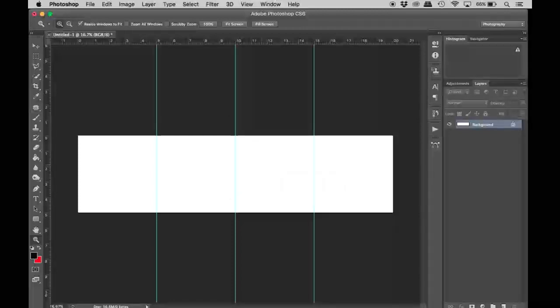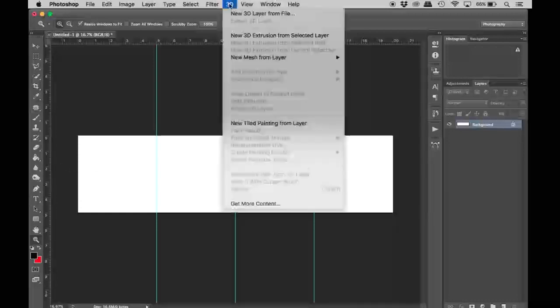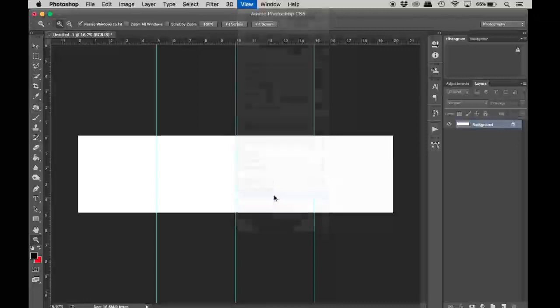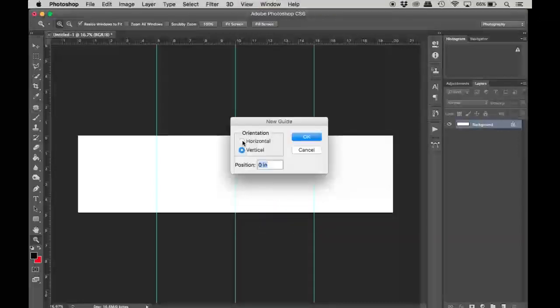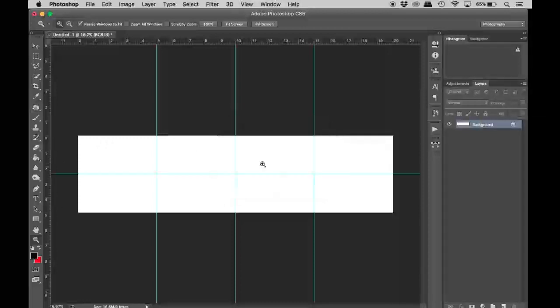Perfect. And then I'm also going to make a guide in the middle just because I like to keep everything proportionate when I do start to layer out my images. So let's create one more. This one's going to be horizontal. And then 5 divided by 2 is 2.5. So I'm going to put 2.5 inches. So perfect. So each square right here will be my Instagram blocks. And then the middle is just my guide for when I'm layering my images.